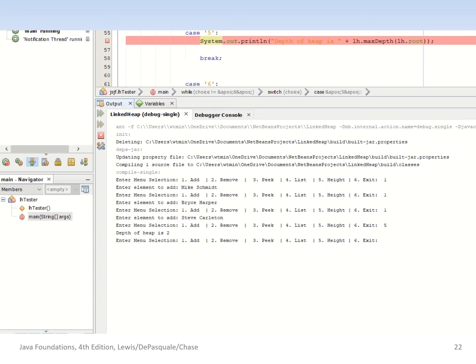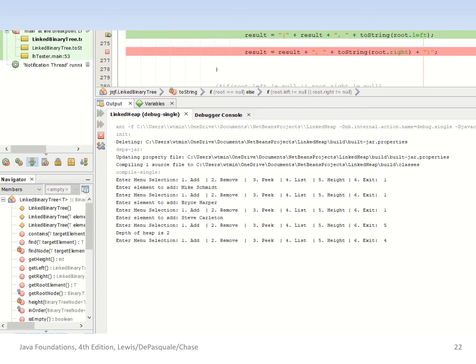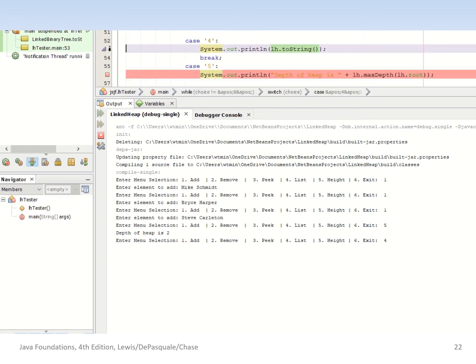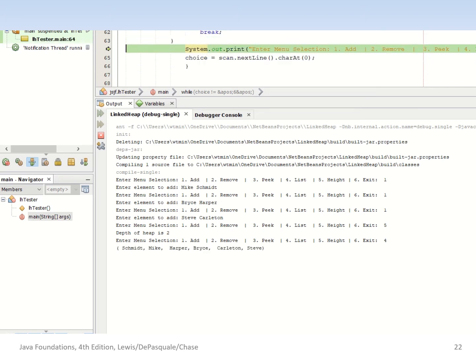Okay, and if I go to list, here's how it's going to list them. Root followed by the children. If these are roots with other children, that'll come next.